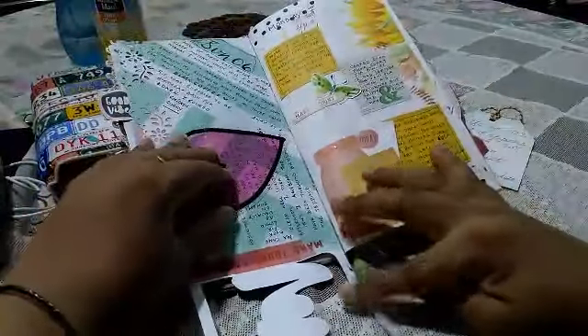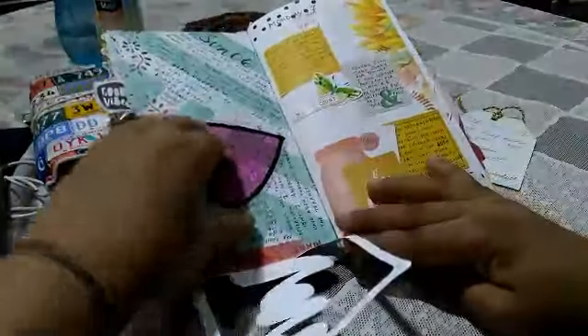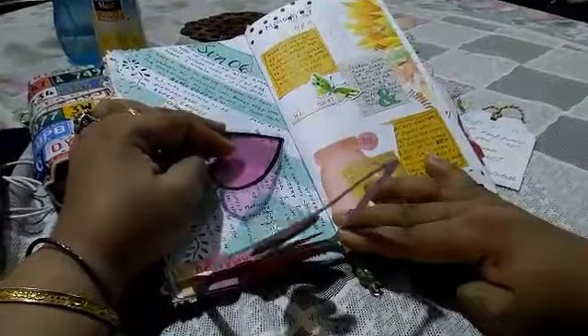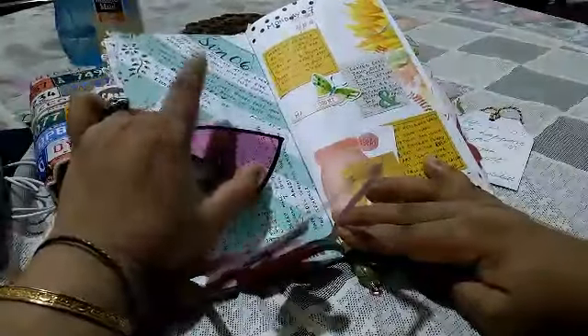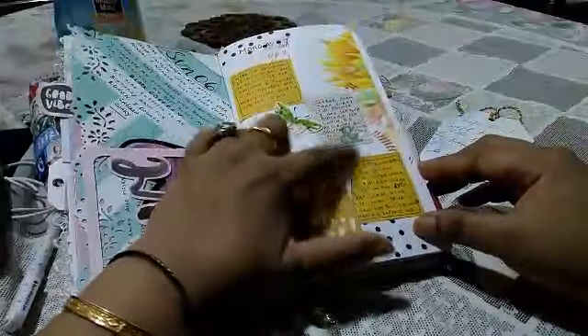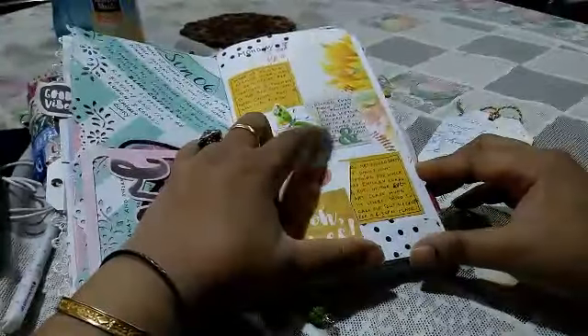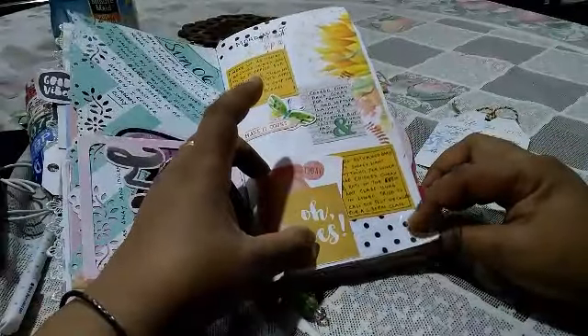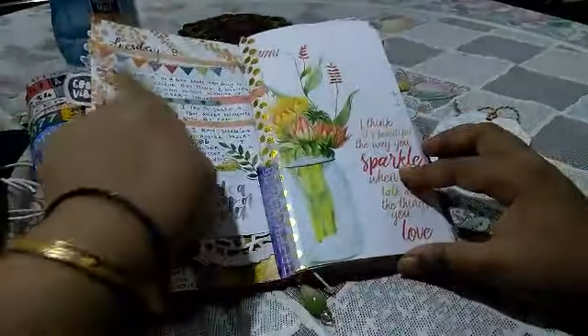On this page there's a die cut from Project Life that I've made into a flip — it flips like this. This is a Maggie Holmes acetate piece, I think from Cute Girl, not sure. I've used a former six-by-six paper pad cut-out portion and a tissue paper from Coco Daisy, with a small journaling bit in a tuck spot.